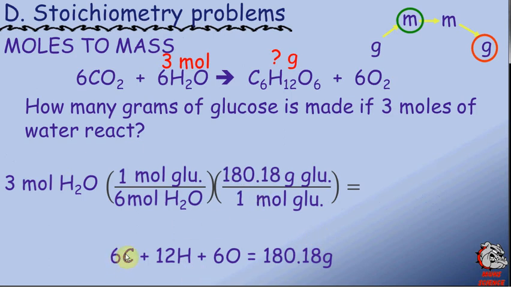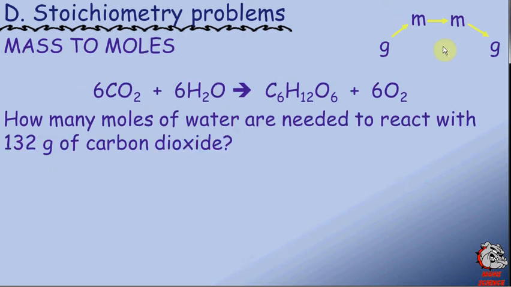And my molar mass are 6 carbons, 12 hydrogens, 6 oxygens. Molar mass of carbon is 12, hydrogen is 1, oxygen is 16. Rounding those numbers off to 2 decimal points off of a periodic table gave me 180.18. On your calculator, you would take 3, divide by 6, times 180. Well, 3 divided by 6 is a half. 1/2 times 180 is about 90 grams of glucose being made. Alright, so this introduces how we get the grams into it.